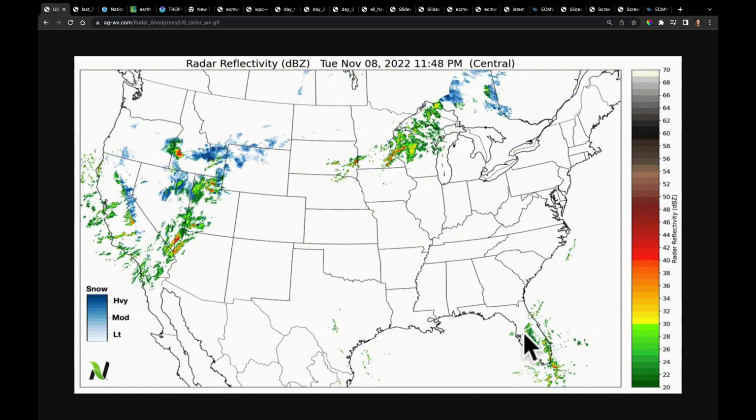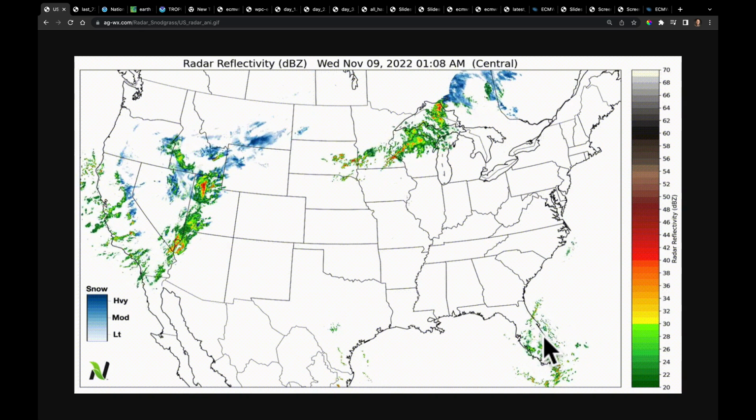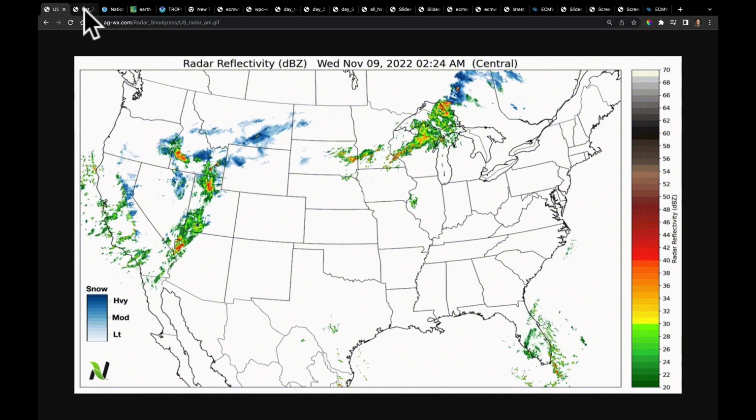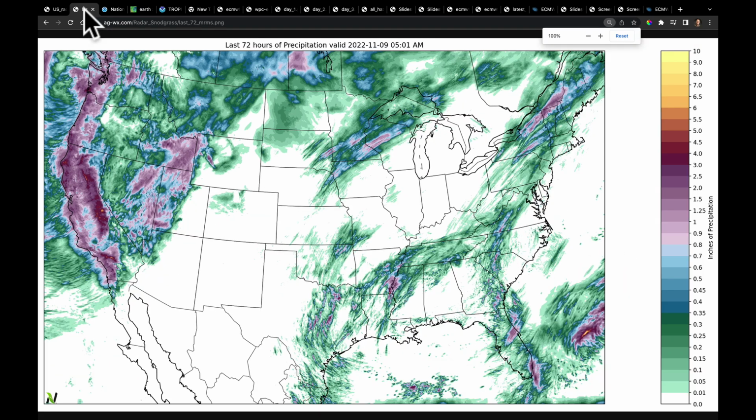You can also see the outer rain bands of Nicole down here. So we've got quite a bit to talk about today. Recent rainfall map first. This is just the last 72 hours of total accumulated precipitation. As anticipated, that low delivered a lot of rainfall into parts of California, including several inches of snow. We'll take a look at that in a second, into the Sierra Nevada. Outside of that, a lot of isolated thunderstorm activity in the southeast, and then some of the rain we just talked about right here through parts of the upper Midwest.